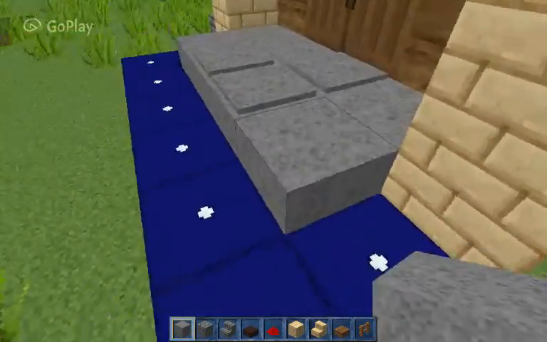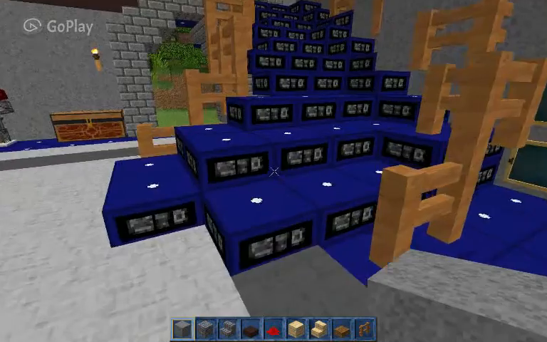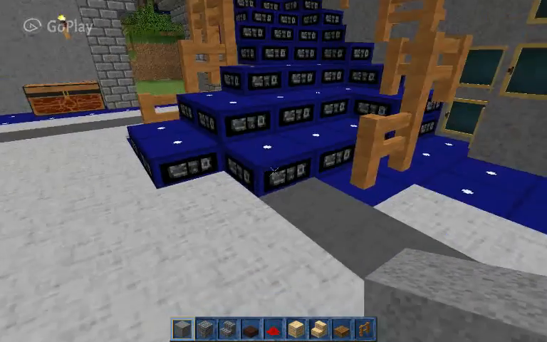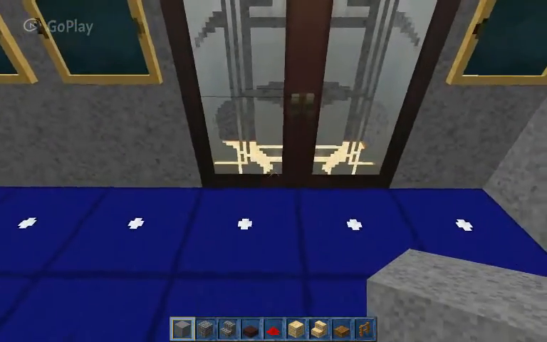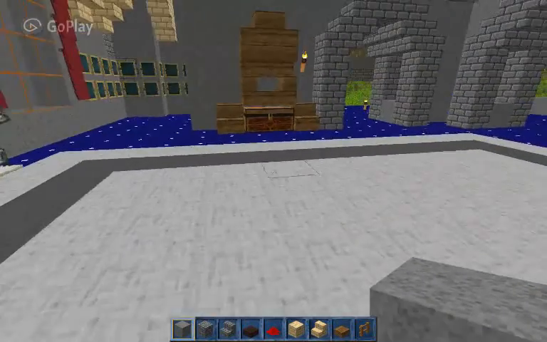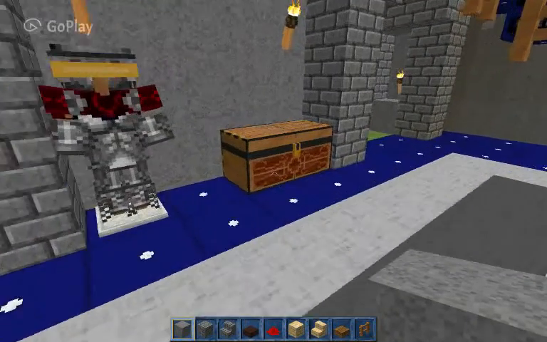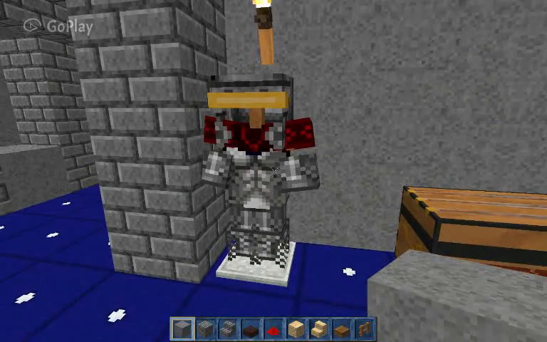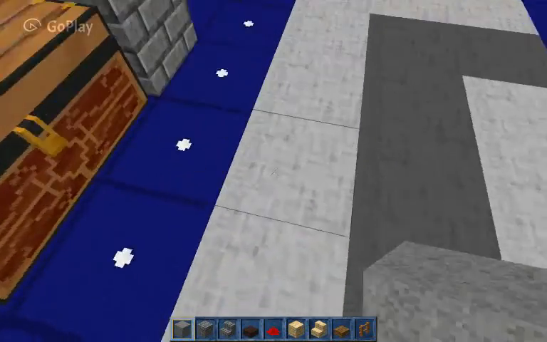So hilarious. Go in here. It's a staircase. It's a staircase of TARDISes. I kid you not. Oh, this carpet is lovely. Nice door. Very nice door. Oh, have a look at these chests. I have no words. That's just a regular iron armor. Oh, beautiful, just priceless.